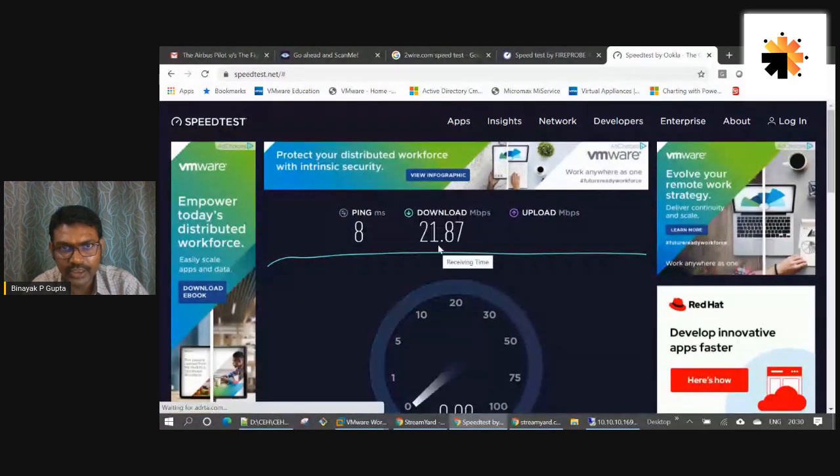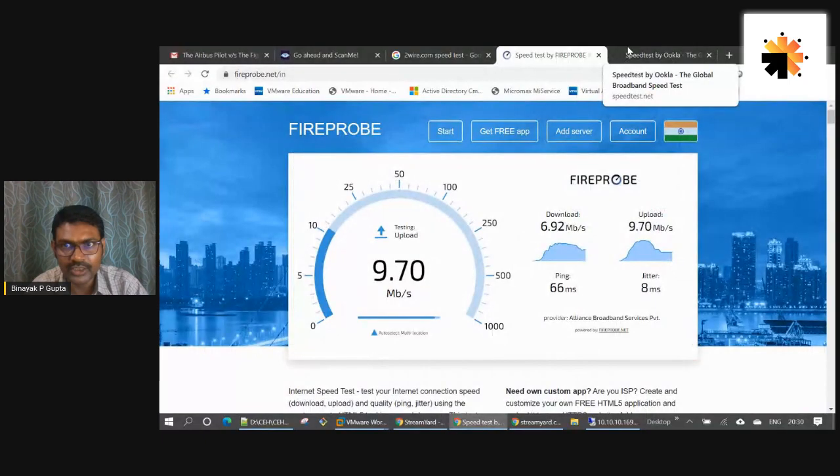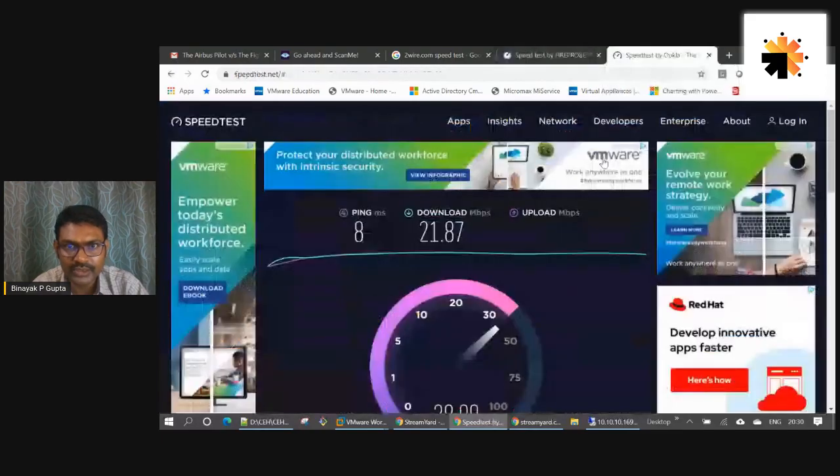So it is 21, which is the committed speed of my service provider, right? Different websites will give you different results. So it's almost around 9.43 for uploading.